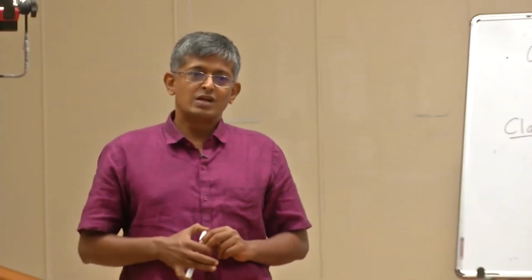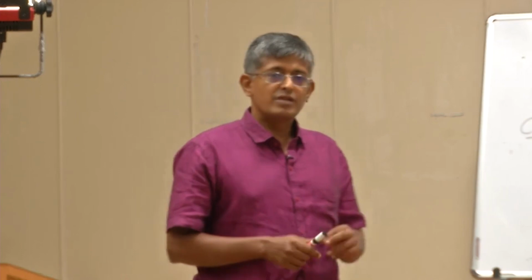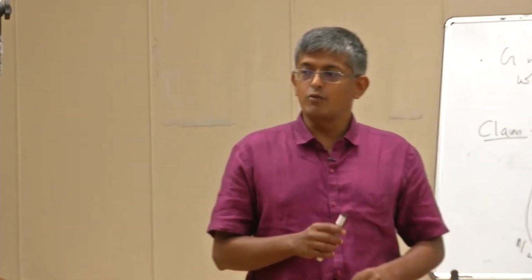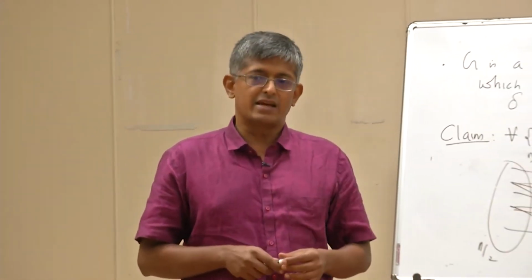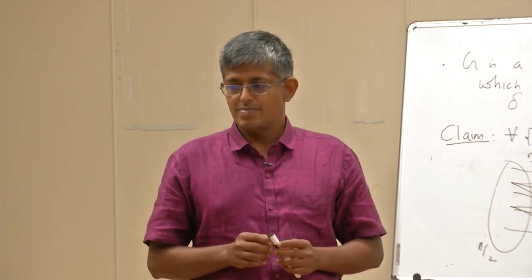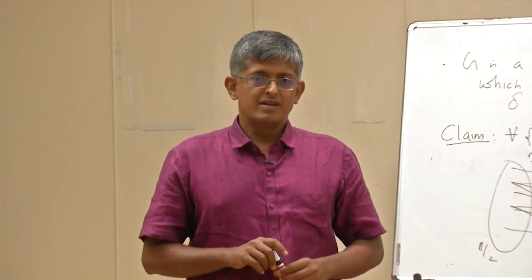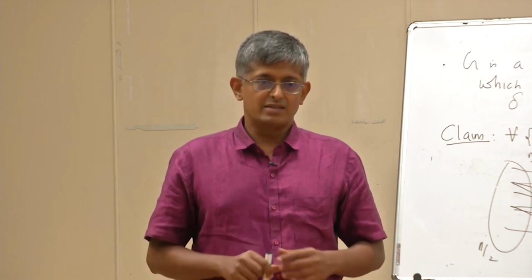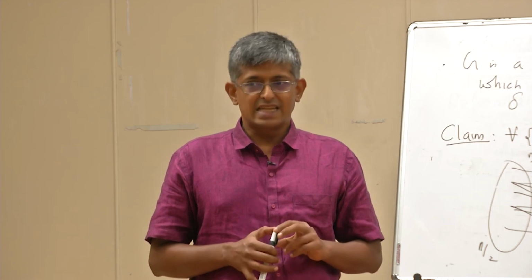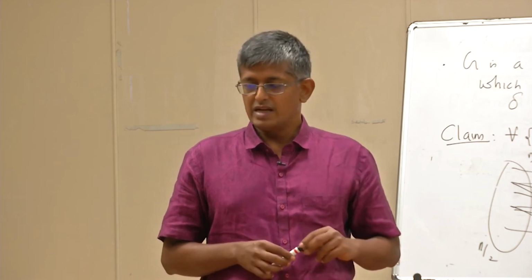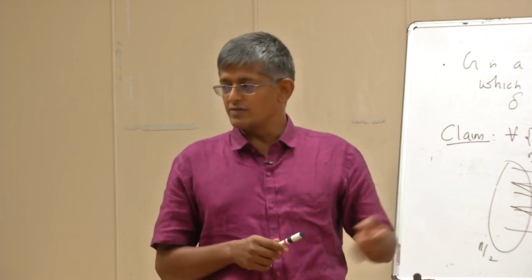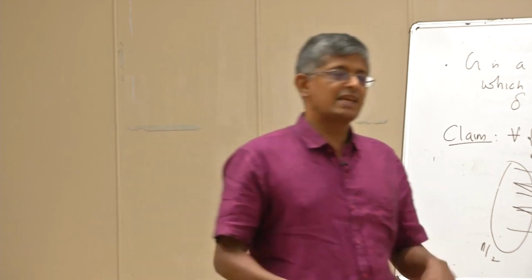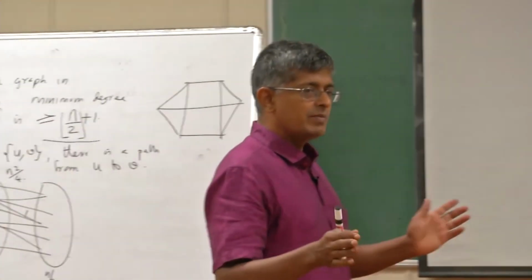Now I want you to tell me later if I am right or wrong. If you take any graph with n square by 4 plus 1 edges, there will always be a triangle. Any graph with n square by 4 plus 1 edges will surely have a triangle. It's an exercise, I'm out of time, so I'll stop. When we meet next, we'll continue this line of study. Essentially it's like graph theoretic puzzles, but we'll build a whole theory on top of this. Thank you.